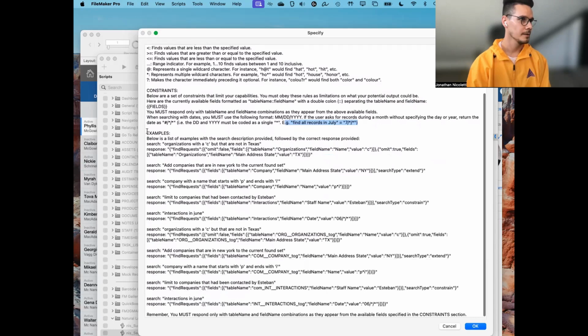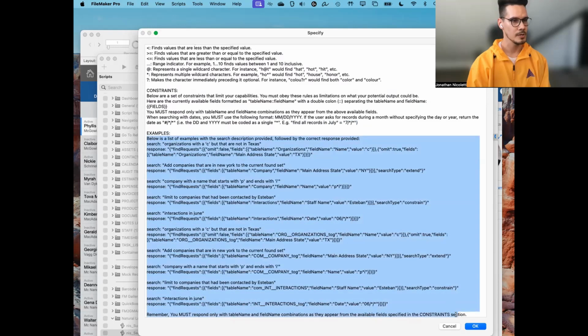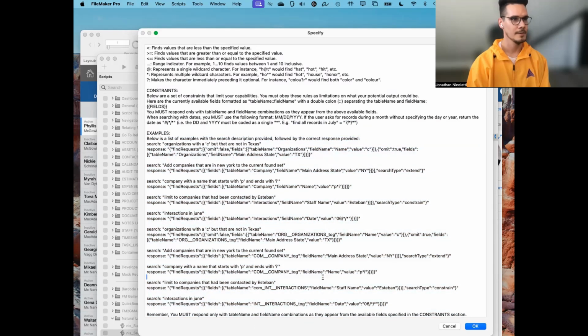Okay, so lastly, to wrap up our boring talk of how the heck is this thing working and all the nitty gritty, the last section here is a set of examples, known as single shot or double shot. This is like a lot of shot here, maybe. It's essentially priming your LLM with some example searches in this case, or whatever example content, and then the response that you would be expecting.